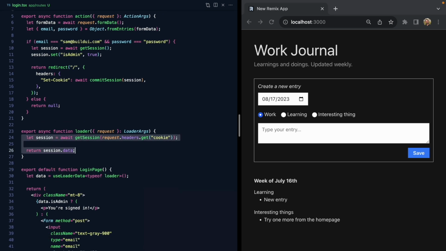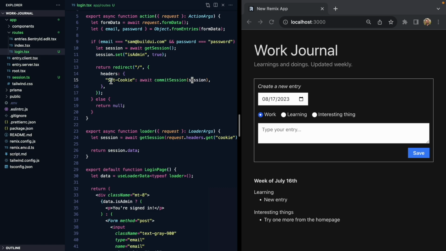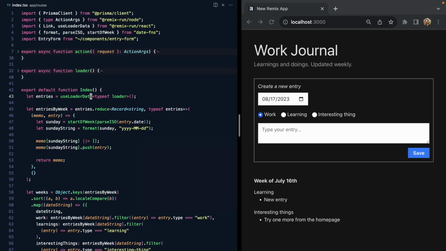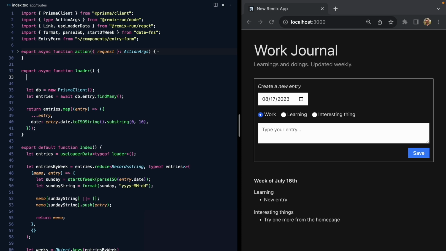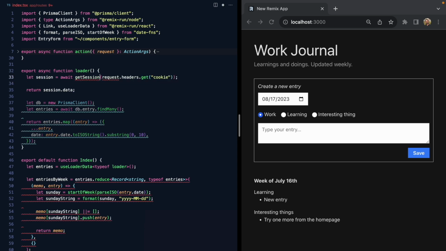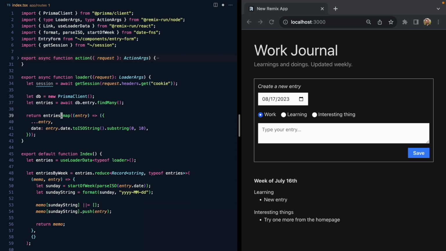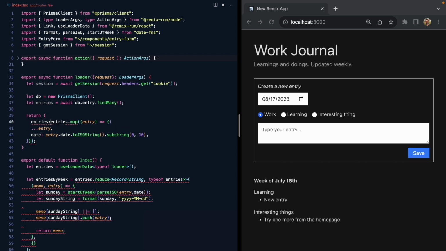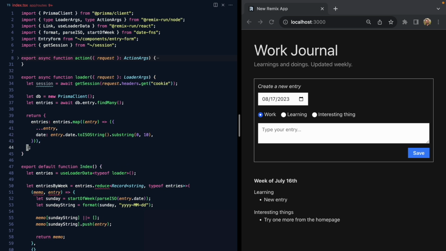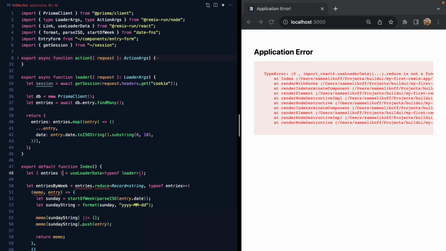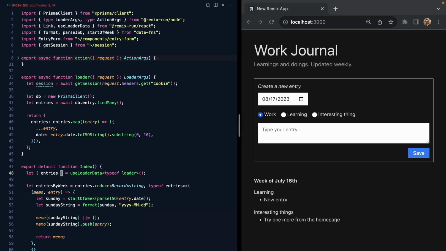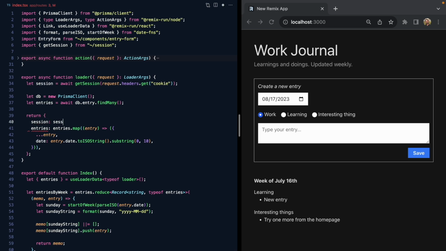And how do we customize our home page based on the session? Well, now we can add the session to the home page loader. And maybe we'll only show this form if we're actually signed in as an admin. So let's come to our index page. I'll open the loader. We'll get the session. And for this, we need the request. And now we can return the session data here alongside our entries. So right now we're just returning an array of entries. Let's make this an object with entries. And so these will be destructured like this. But now we'll also add our session data just like this.